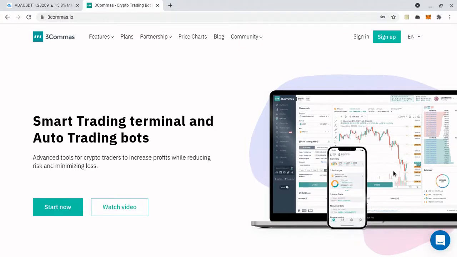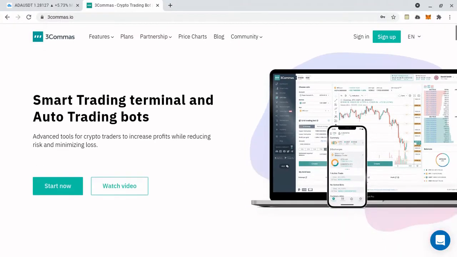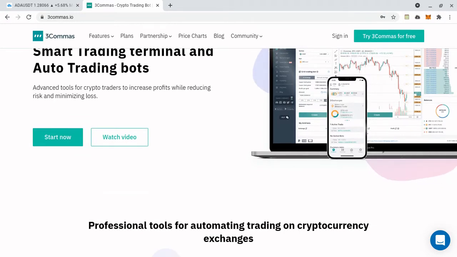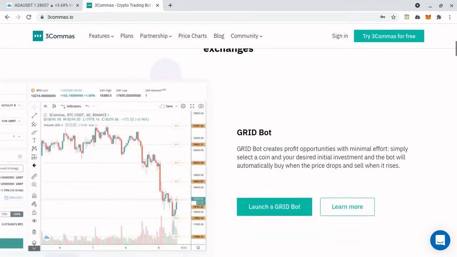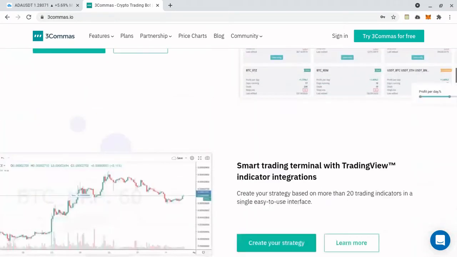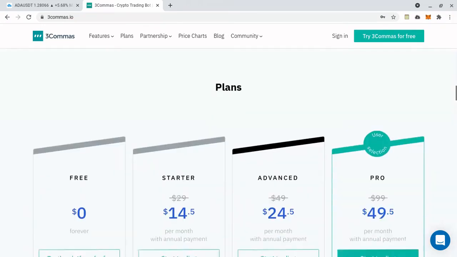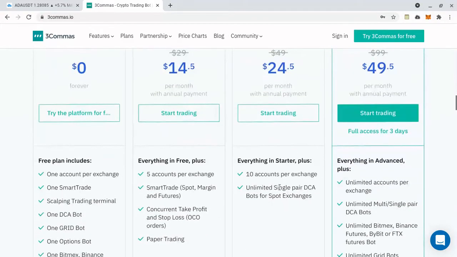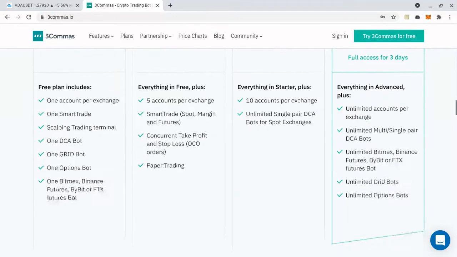Alright, so checking out 3Commas now. This is what we're going to be setting the bots up with today. I'm sure most of you who've done bot work are going to be familiar with 3Commas. They're one of the biggest names out there. They are normally a little bit higher on the price scale for what you get, but I don't use all their features, so do your own research, check them out. I'm actually paying the $99 a month fee at the moment because I didn't want to sign up for a whole year. But anyway, you can get away with doing the $24 one for 10 DCA bots.